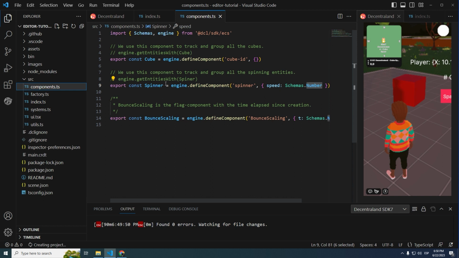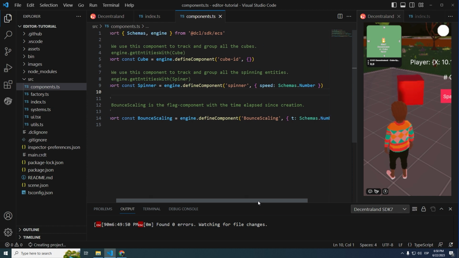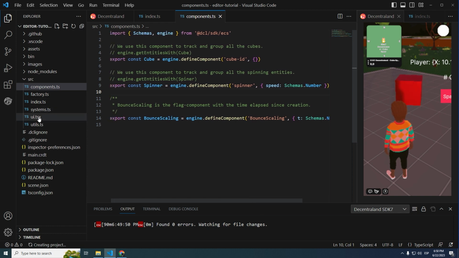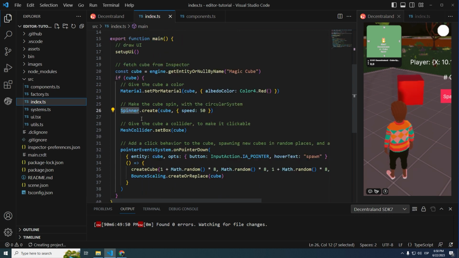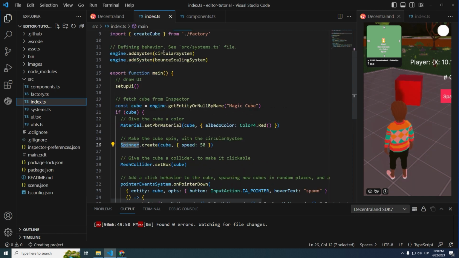And of course, this component that I've defined here isn't really doing the spinning, right? All the component really is doing is being defined as a type which has a specific informational structure internally. Now, the way that this becomes actual movement of the cube, the magic you're seeing in the scene, is via a system. So this template also includes a system that takes care of that, and this is the circular system.